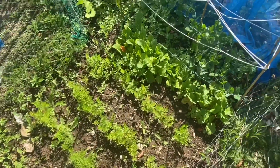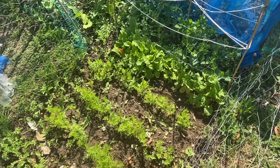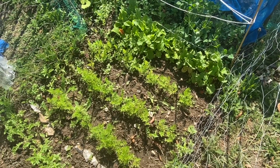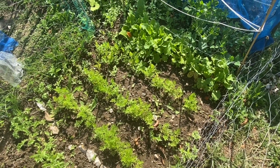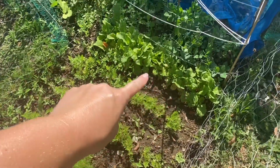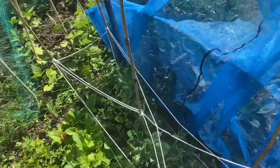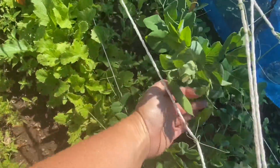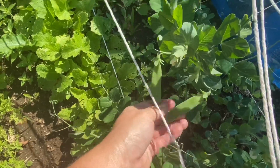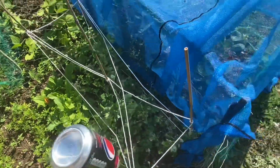And then this is Chloe's bed. I say it's Chloe's bed. She sowed it and then has done nothing with it since. Oh, tell a lie, sorry. To her credit, she did do a little bit of weeding the other day, but she's got some carrots, she's got some turnips, and then some peas. So Chloe, if you're watching, you've got a few peas growing. Just need them to fatten up. She loves to eat them just straight out the pod like that.